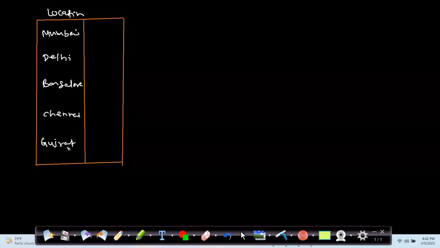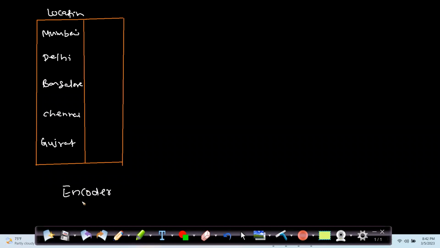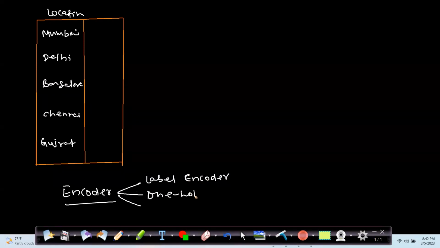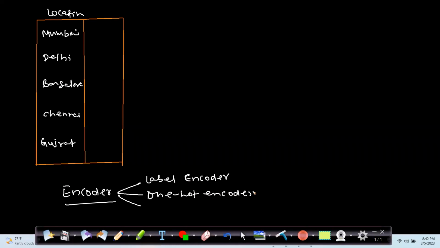Okay, now when you say encoder part, we have three steps there. One is called label encoder. Second is called one hot encoder. And the third one is called dummy variable. Now, whenever you do one hot encoder, dummy variable is mandatory. Okay. Label encoder you can do when you have only two unique values there.